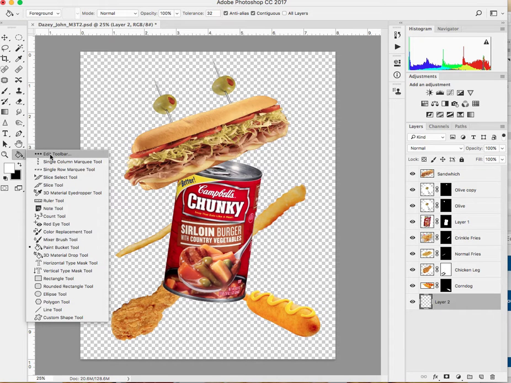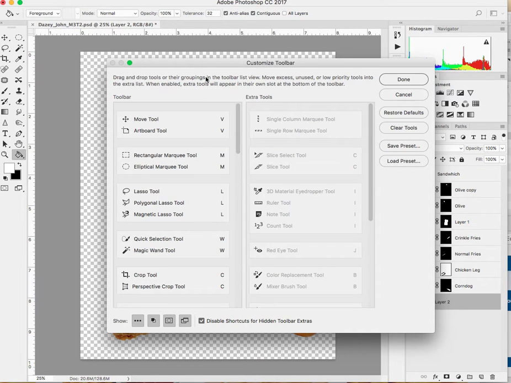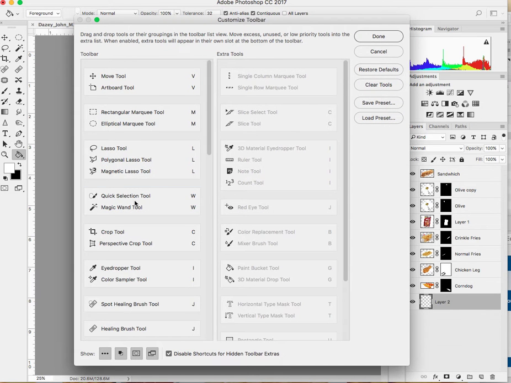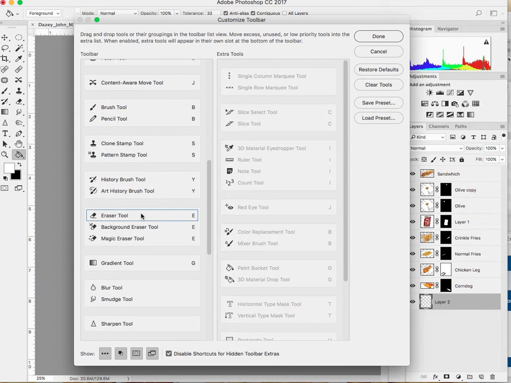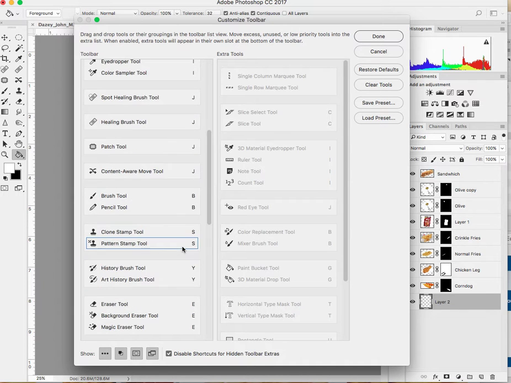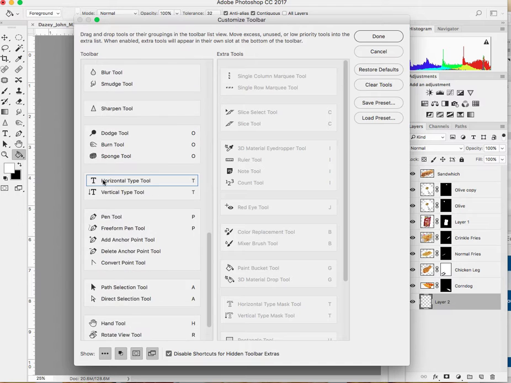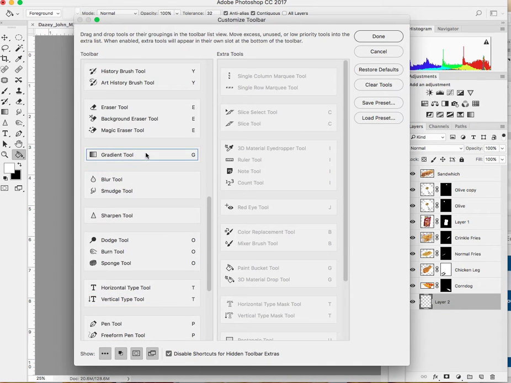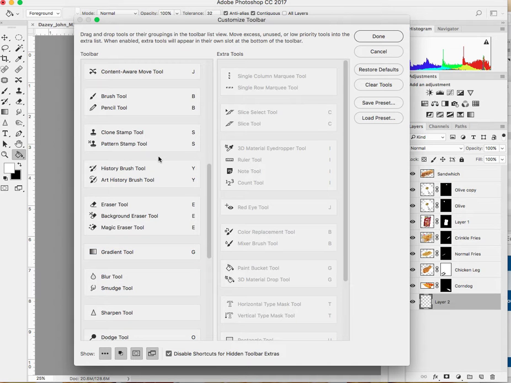If you go back to this edit toolbar, this window will come up here, and then you can really organize your tools however you use them. And see, I don't know why they put the paint bucket under this. So what I'm going to do is find the paint bucket here, because usually the tools are grouped kind of based on what they do.